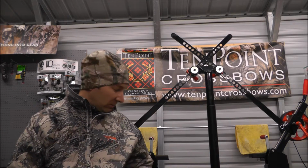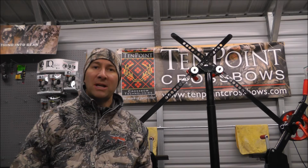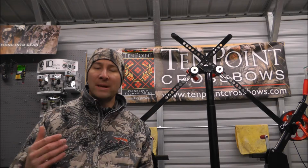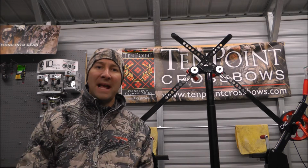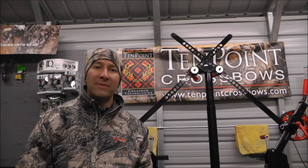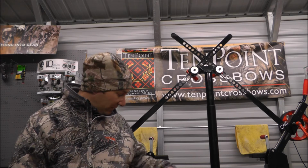This month we're going to take a look at the TightSpot 2000 Quiver for 2015. We've been with TightSpot for the last few years, and each year TightSpot continues to raise the bar and make a better product. And this year they've released a brand new three arrow quiver, which we're excited about, and we're going to compare those two and talk about some of the features new for this year.